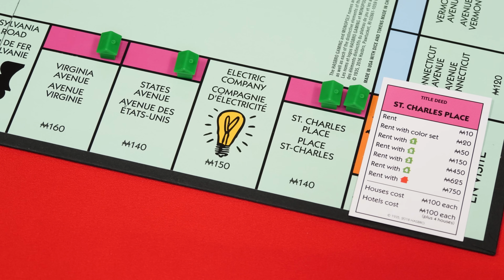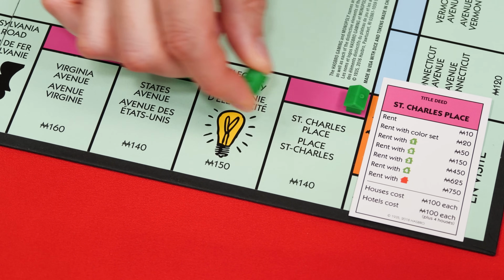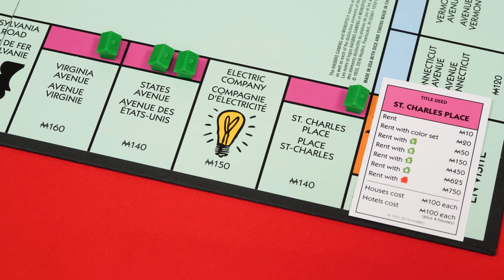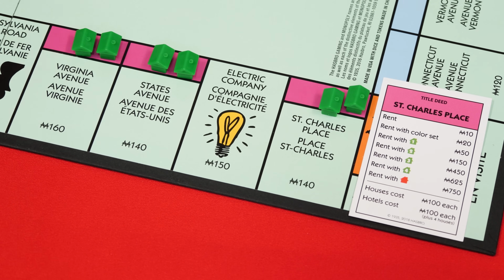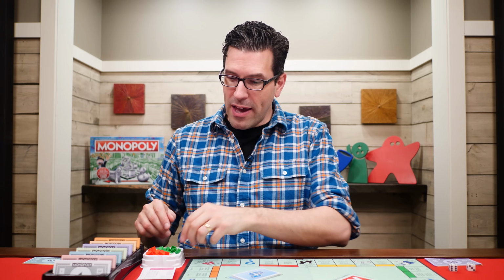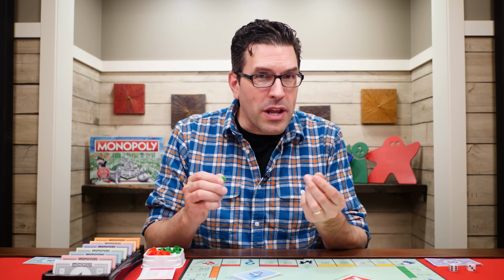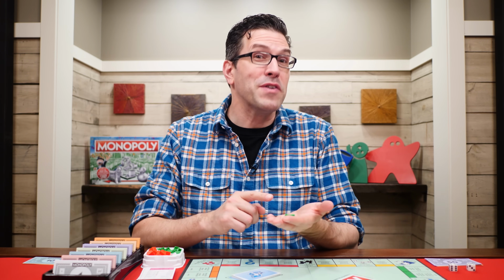But just know, I didn't have to add a second one to this property. Once they're all even, I could have added this to any of the properties, maybe even going over here instead. If I want to add a third house to a property, I would first have to have 2 on each of these, then I could add a third house, and so on. You can buy as many houses at a time as you like, as long as you can afford it. Just ensure you're distributing them among the matching properties evenly.